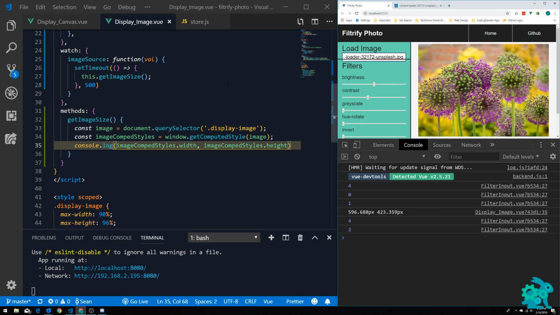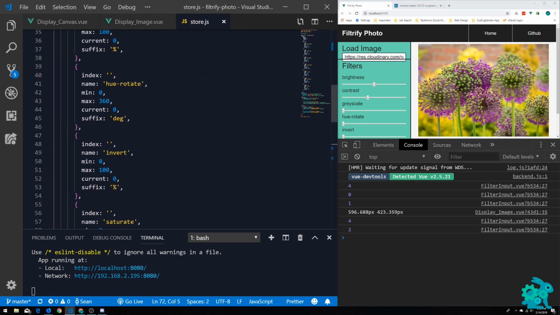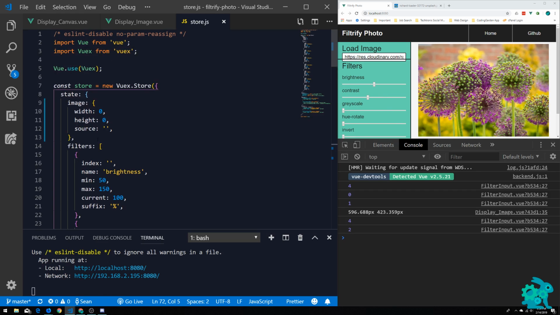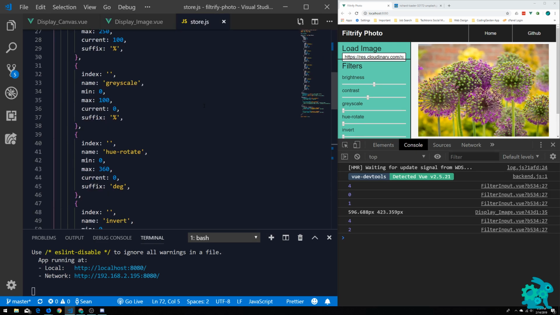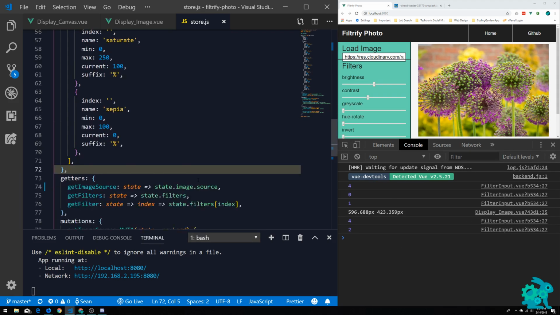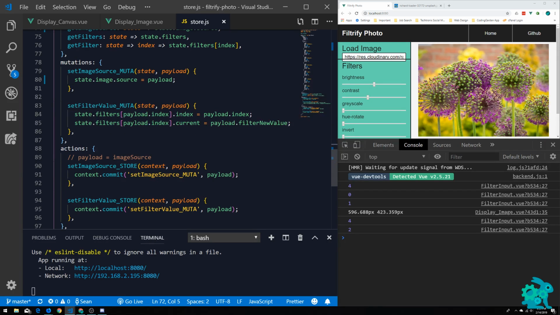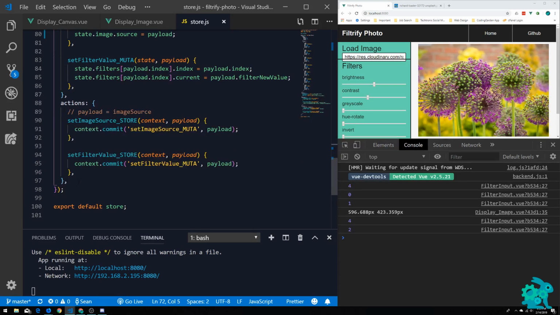Excellent. So let's go into our store, and so we have those properties set up. What do we need to do now? Well, we need to get those values stored into Vuex, right? And so we'll pass that into the canvas object when we are ready to do that.